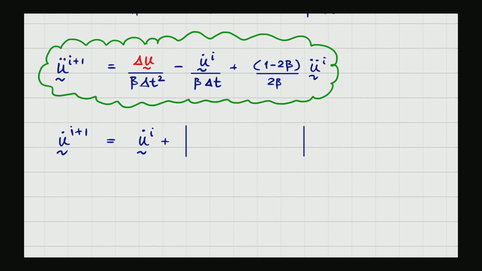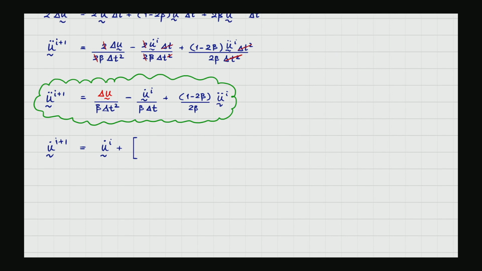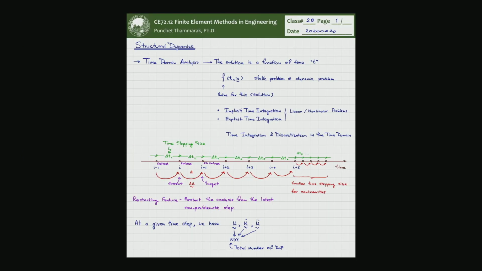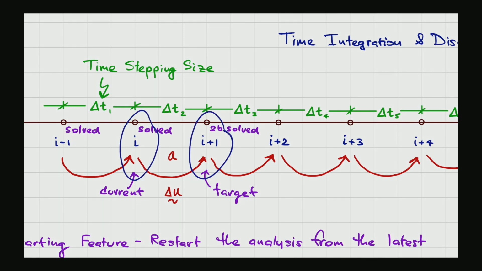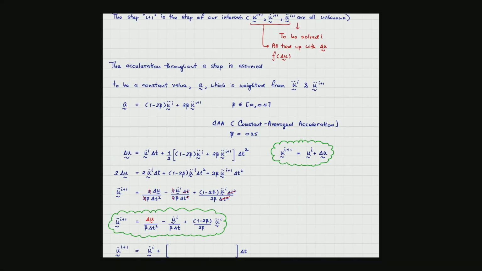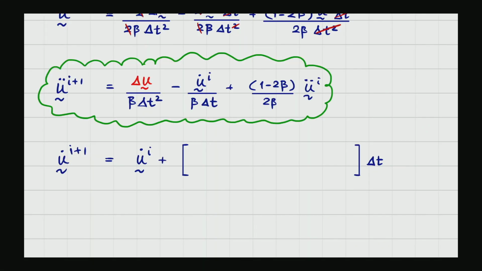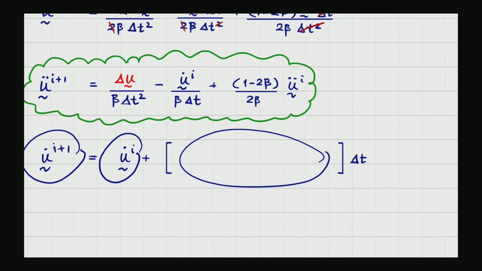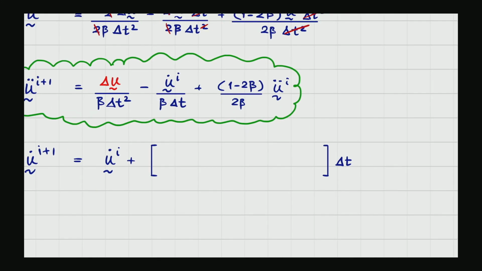The point is that the acceleration we are talking about right now comes from a different idea of averaging, the idea of taking the contribution from two acceleration points. So the A was actually coming from (1 minus 2 beta) and 2 beta u double dot I plus 1. But for this one here, you have the final velocity as the initial velocity plus the acceleration. So this acceleration here is not equal to A. It is just a feature of the calculation of displacement.